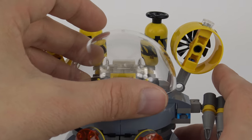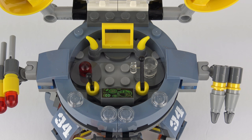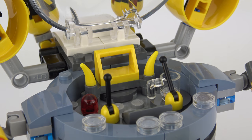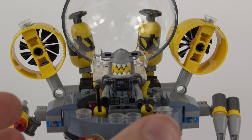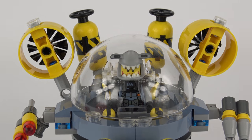The cockpit is enclosed by this very cool hemispherical transparent element which is exclusive to the Flying Jelly Sub. This opens up from the rear, exposing the minifigure seating position. Inside we've got a pair of control levers, a computer screen, a mug of coffee, and the big red button of doom. There's also a seating position with a yellow seatback and decorative yellow horns. It's a little bit tricky to get a minifigure inside without all the legs collapsing, but once inside there is plenty of room for Hammerhead — and we can even shut the canopy. Plenty of space.